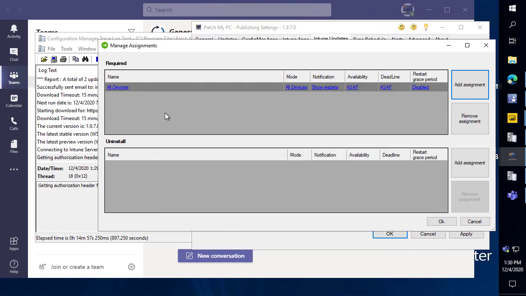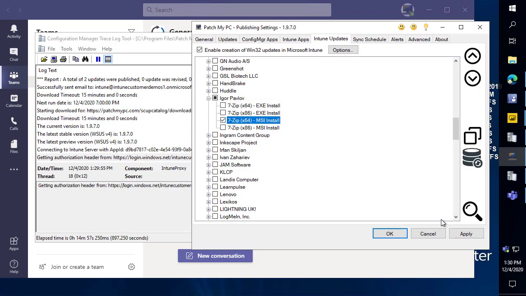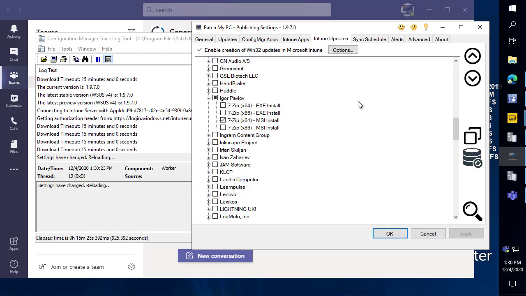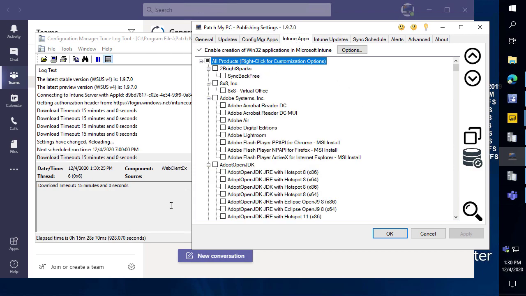So the way that the update is going to work is we're actually going to check whether or not an outdated version is applied. So we could have a required deployment, and we could do a broad deployment to look at all devices. And then the logic within our application will determine whether or not the update is actually needed in Intune. So the goal of that was to make it function a lot more like a config manager update, where we can let the applicability rules determine whether or not it's needed. Okay. So I think that's good.